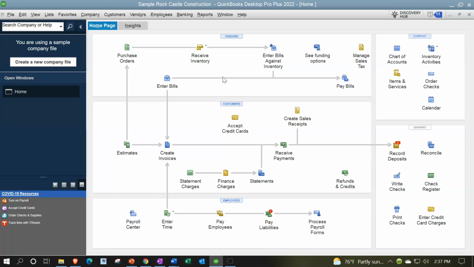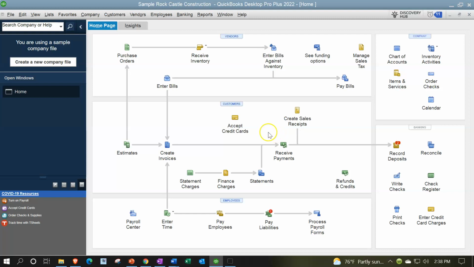However, there are some other icons in here that we might want to remove or add. For example, if we don't use estimates, then maybe we want to remove the estimates just to not clutter the homepage and make it look as simple as possible. Or if we don't use create sales receipts, because we always go through our cycle of having the invoice, then the receive payment, we might say, I would like to remove this icon because I don't use it and I don't want to confuse myself or my staff, and remove those items from the homepage.